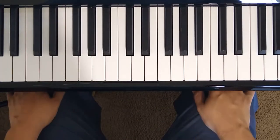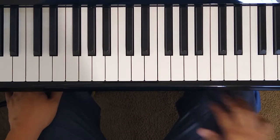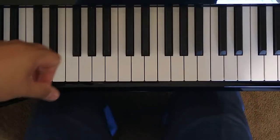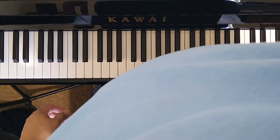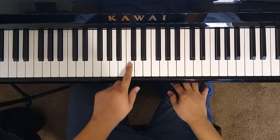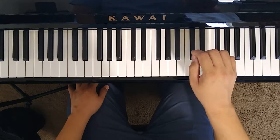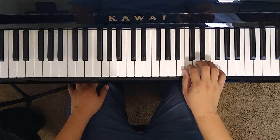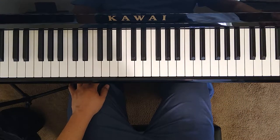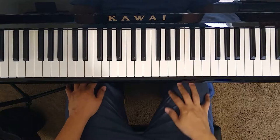Okay. Now this next part at measure number nine, we're playing C, and we're going to be playing all the C's on our piano, starting from middle C, and we're going to work our way this way. Let's go ahead and expand the piano so you can see the entire thing. C with finger number two, C, two, three, leap, left. Let's do the right hand now. C, two, three, leap, C, two, three, leap. C, two, three, leap. C, two, three, leap. And now we're going over the words.